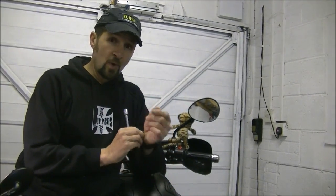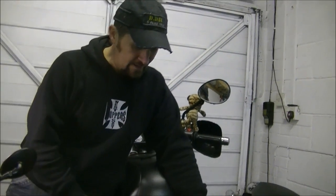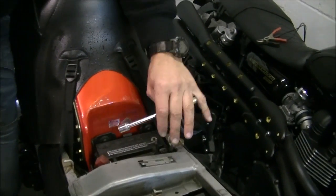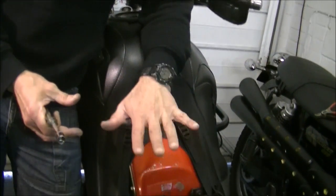So take the rings off if you're going to work with a battery. If you've got a metal watch strap, doesn't that take the floor? I have a canvas one, so it doesn't matter to me, but honestly, any metal jewellery on your hands, take them off if you're going to work on a battery, because all you have to do is make a little mistake, slip, the spanner arcs across the two, or your wrench, or whatever it is you're using, and then suddenly you've got all that amperage going through your ring. It will get red hot and glow, and the chances are you will lose the digit, and that's just nasty and evil.